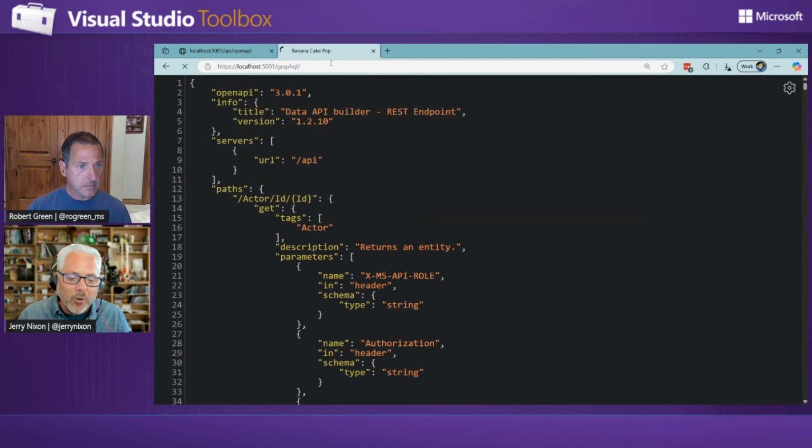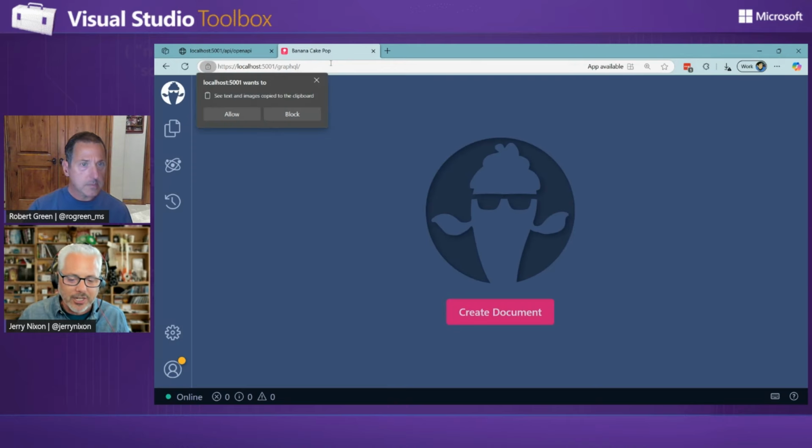GraphQL, right? So this opens up Banana Cake Pop, which we use behind the scenes, with Hot Chocolate as the library that implements GraphQL. So it's really, really cool. And it's all standard. If you were building your own API that was going to have GraphQL resolvers, you would also use Hot Chocolate, because it's like the go-to library because of all of its functionality. It's kept up to date to the nanosecond. It is crazy. We can't even keep up with all the updates that it's doing. It's incredible.